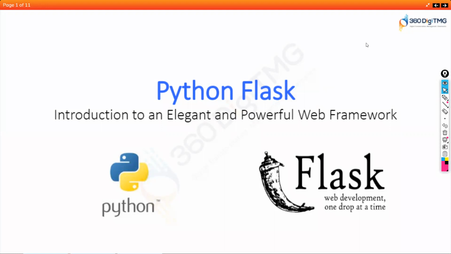All right. So this is Python Flask. We are going to start with Python Flask now. When you are dealing with R programming, you have R Shiny. We have learned about that.